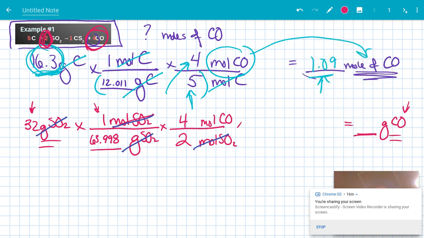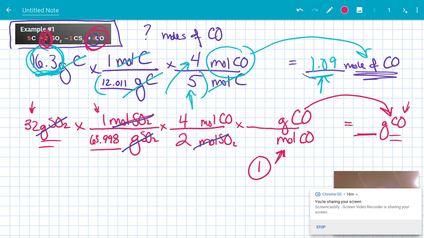So now let's continue. I know that I'm going to want to get rid of moles of CO, and I want to get that into grams of CO so that I have the same units on the top that I want for my final answer. This time, because it is grams and moles together, it's always going to be 1 mole. If it's a mole to mole ratio, that's different. Here's a mole to mole ratio. We can put whatever the number is in the balanced equation. But when it's moles and grams, it's always going to be 1.